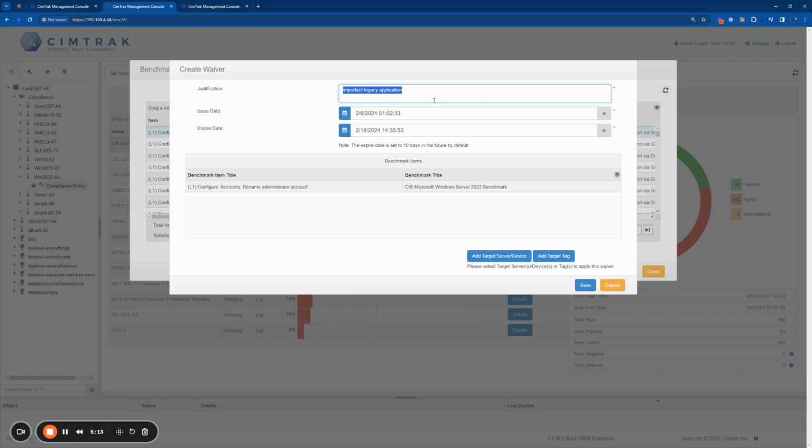This gives you a nice audit trail to show why we're not doing this test, even though it's a good practice. We have a really good reason today, but we're going to remember to reassess this maybe sometime in Q3 this year when we plan on replacing that old legacy application. And we can apply this to other machines in the same state.